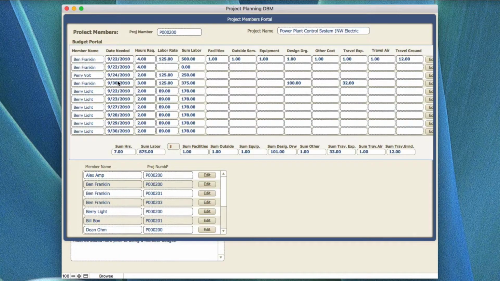Now these dates are from a different time period than the actual application. I did not bother to go through and change these and update them from an old project. But basically what they're doing is taking each individual task that they're doing, sort of a major task, and they did it out by day, by day, by day. And it shows them their own individual records where they're going to be spending their time.